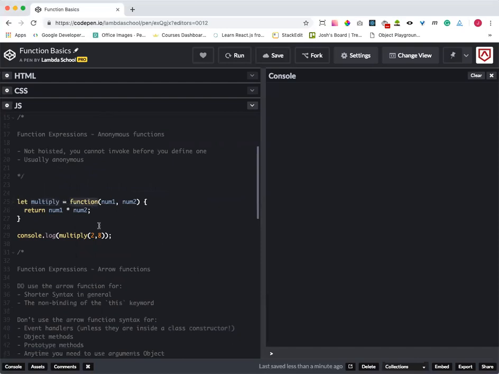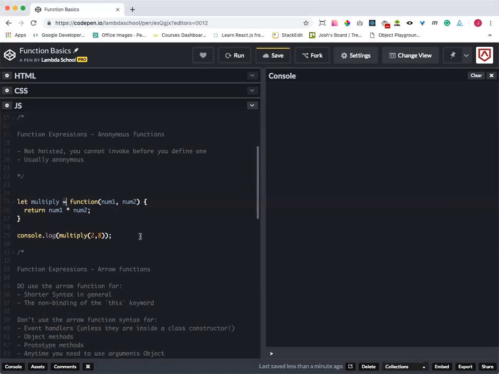And then something interesting happens. We have a function with no name. Notice there is no name. I could put a name on this, but usually you don't see that when we're using function expressions. So in this case, this function has no name and actually fires when it's invoked by the value of the variable. That's pretty crazy. We're using a function on the right-hand side of an assignment operator. This is definitely unique to JavaScript. And so while other languages can have function expressions, JavaScript operates really well on this premise.